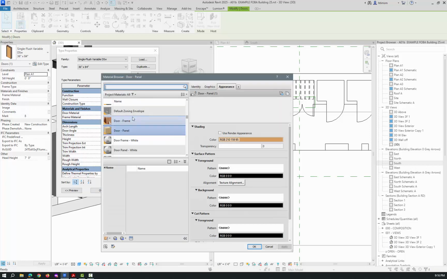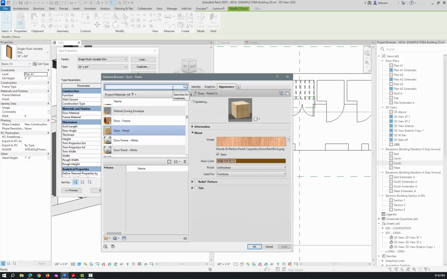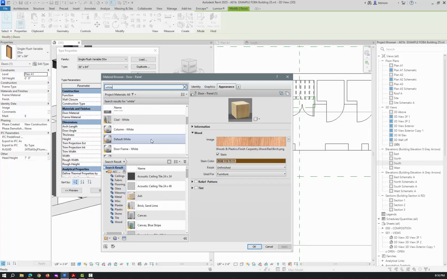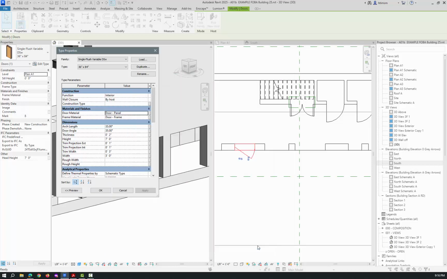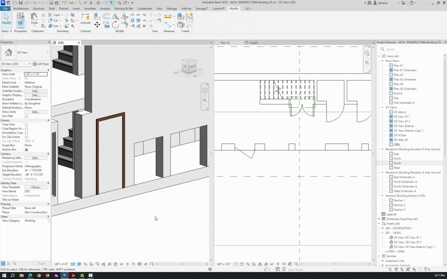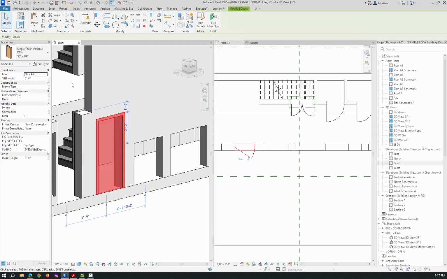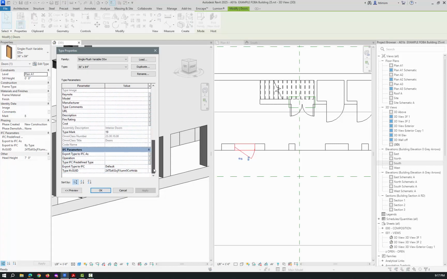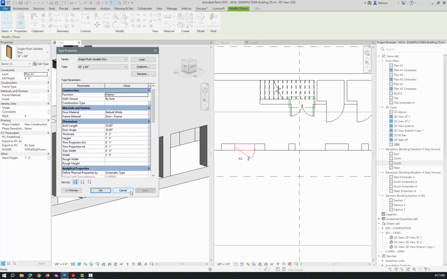So you could come in again and change this to white, right? And get rid of that. Whoops. Let's put the default white for right now and then click OK. Right, and so you can update that. You could also come in, and this one doesn't have a way to turn the frame off, right? If I scroll down and look, there's no way to get rid of the frame.